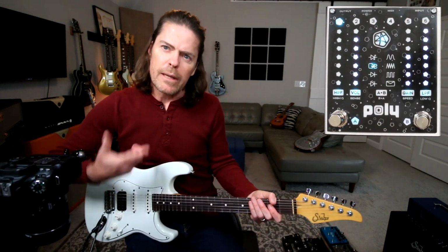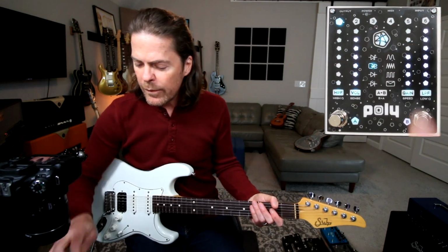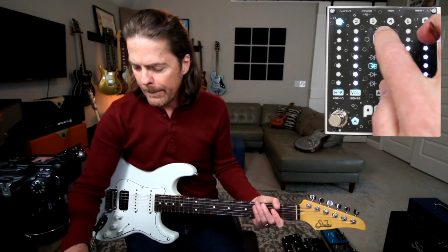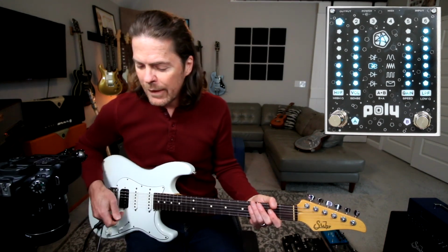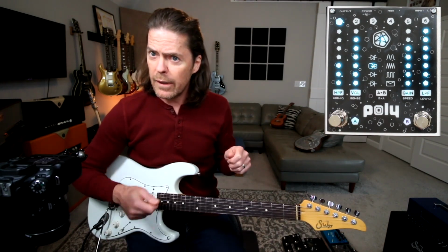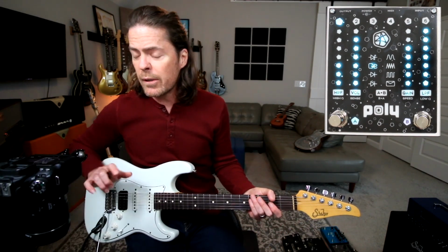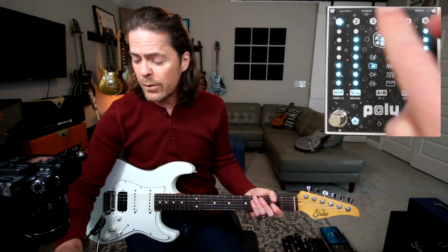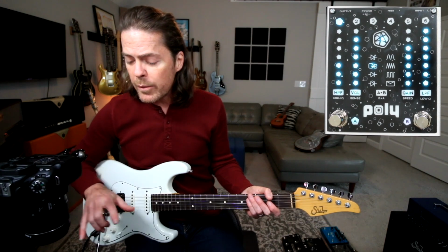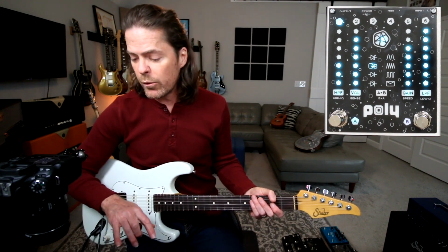Sometimes the pedal goes into sleep mode, so you have to wake it back up. So now, check it out, I'm switching between two different settings in the same patch. That's really cool. Now, that's not the only reason it's there, but what went through my head is because this is MIDI, could you, via a controller number or even maybe heel toe thing, within every single preset, because you have up to 36, but could you toggle between the two within the preset? That would be really cool. Now, I think the reason that is actually there, I don't think I know, is because when you start getting into these LFO settings, you can basically blend between those two settings.